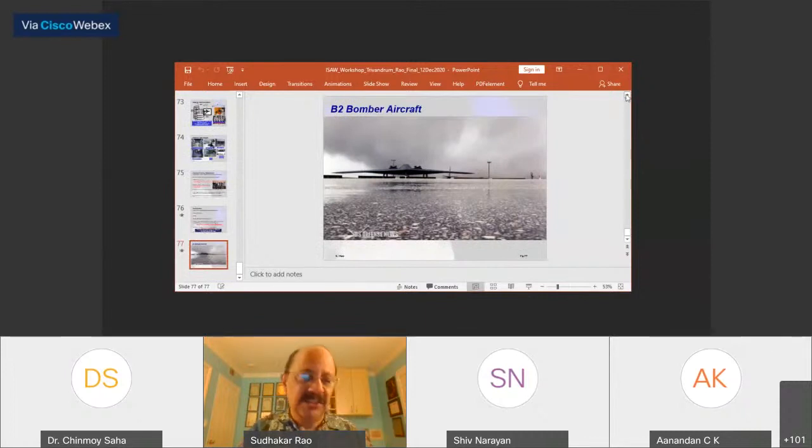Right now, we are building the next generation B-21, so we have a big contract on that as well. A lot of R&D is going on on how to improve the B-2 design into the B-21. That's probably a 20-year contract, and the R&D is supposed to finish in 5 years. So a lot of people are working on it, including myself, on the antennas. So that's all. Thanks very much. I exceeded my time, looks like.